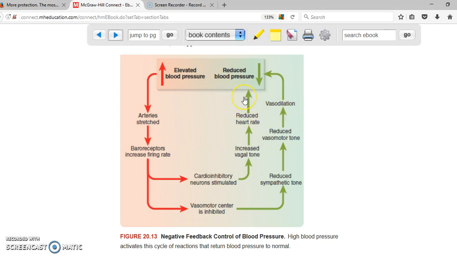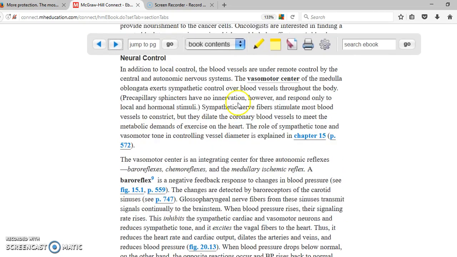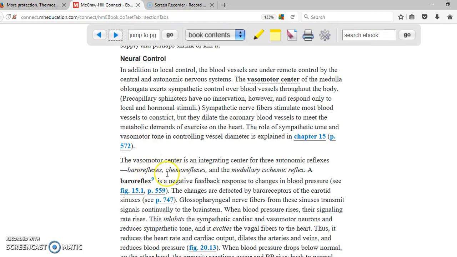And again, this is too much detail. You don't need to know that. You just need to know that you have baroreceptors and chemoreceptors. The baroreceptors are going to increase or decrease the blood pressure according to your metabolic needs. Same thing with chemoreceptors. You have carbon dioxide, you have oxygen. The more carbon dioxide you have in certain areas of your body is going to allow you to increase or decrease the blood pressure. Ischemic reflexes, that's basically the one that relates to your brain.